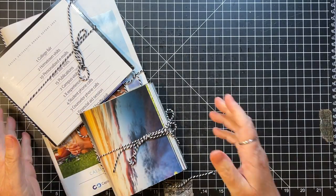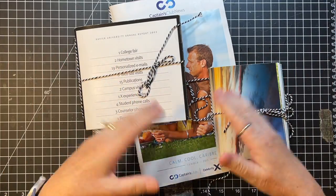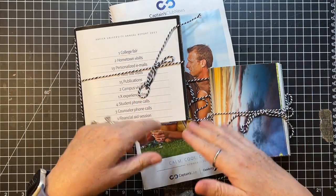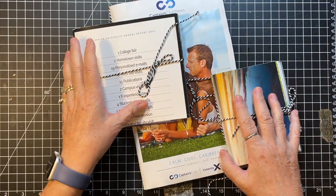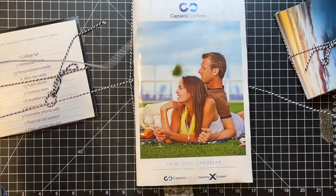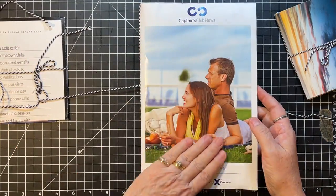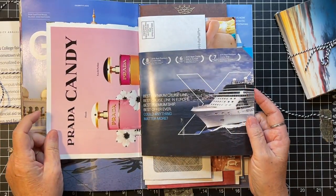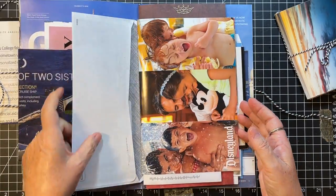So junk journals. To me, a junk journal is a journal made out of junk that we would throw away. Old mail, old calendars, old anything like that. So I have a couple of examples of some that I have made. This journal was just made out of a cruise brochure, and it has just all sorts of mail things in it, little brochures. There's a window envelope.